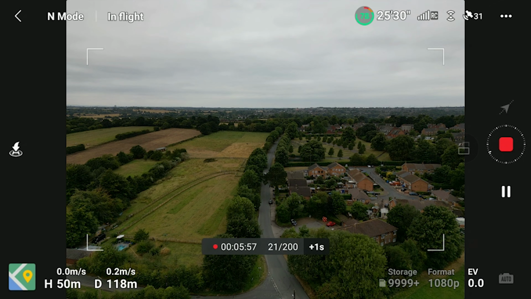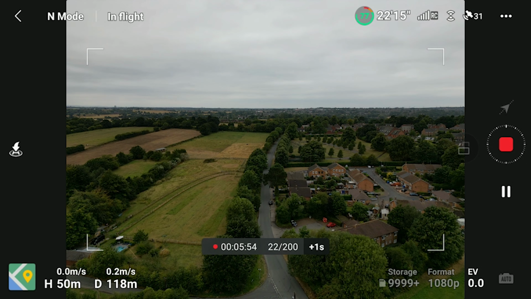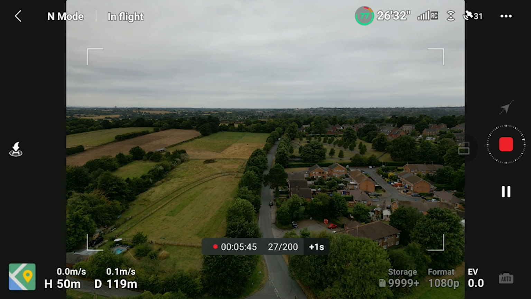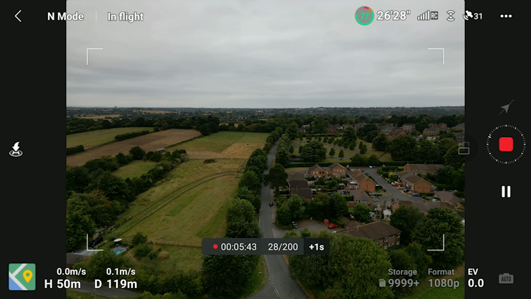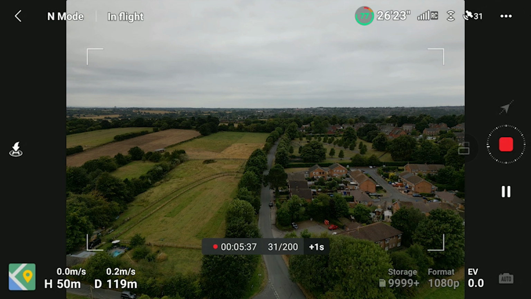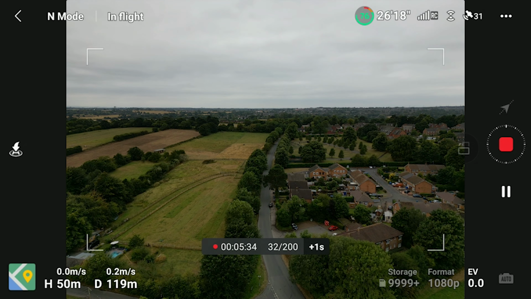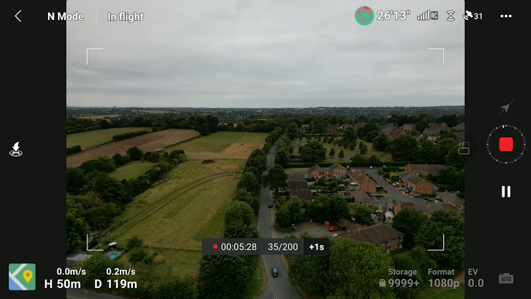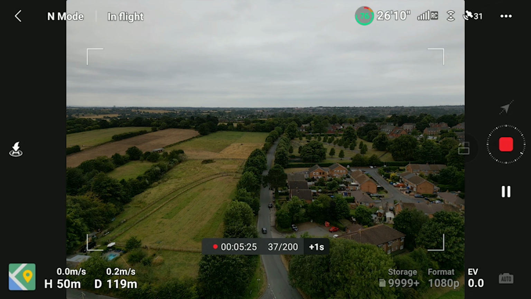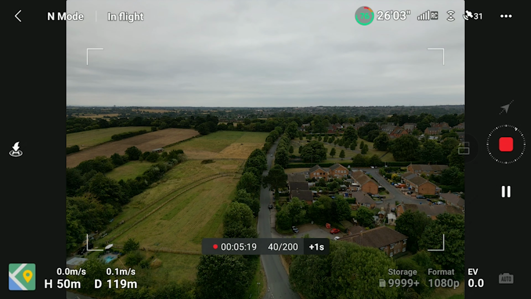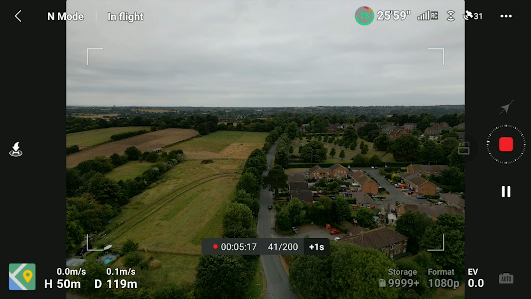But I really just want to see how this is going to work out, because hyperlapses are just one of those features that I really love about the DJI Mini 3 Pro. It's one of those things that the DJI Mini 2 can't do. And so it's just something I do try and use a lot when I'm using the Mini 3 Pro. Now, the thing with hyperlapses is you do need the right conditions, which I just don't have right now. If you can have a blue sky with clouds that are moving quite quickly, then you are going to create some stunning hyperlapse results. Having just a grey sky, as I've got right now, is not going to be all that useful, but it should serve for our purposes just as we conduct our stability test here today.